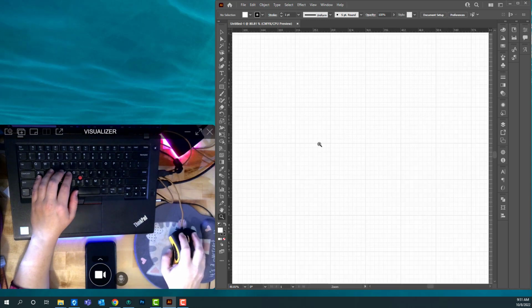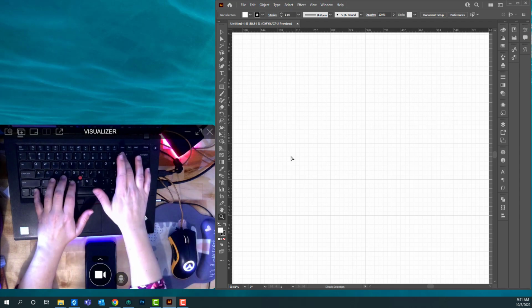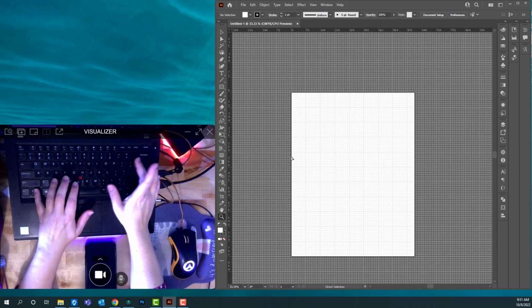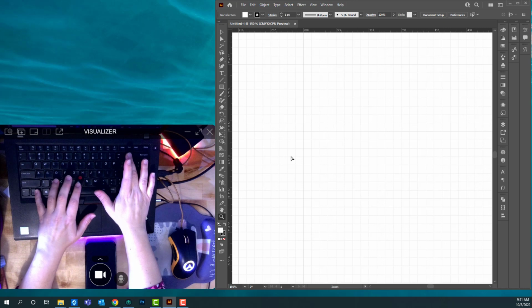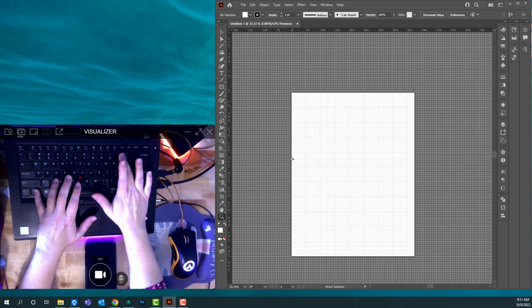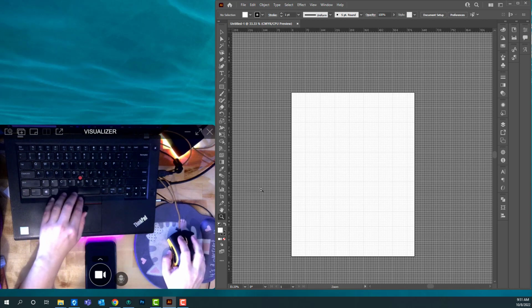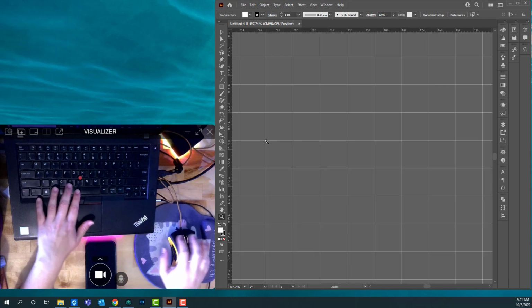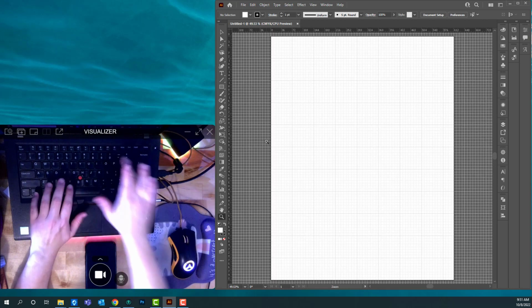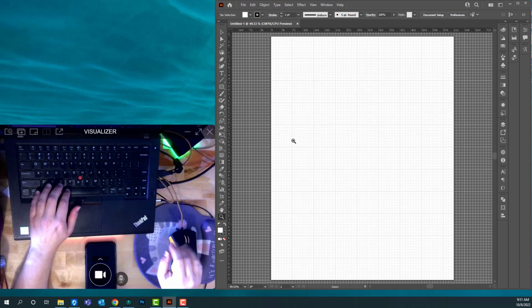So you don't have to use keyboard shortcuts. I prefer keyboard shortcuts, Control- to zoom out, Control+ to zoom in. For Macs, that would be Command. The button is pretty much in the same place. You can also use Control-0 to bring your object to the center of the stage.